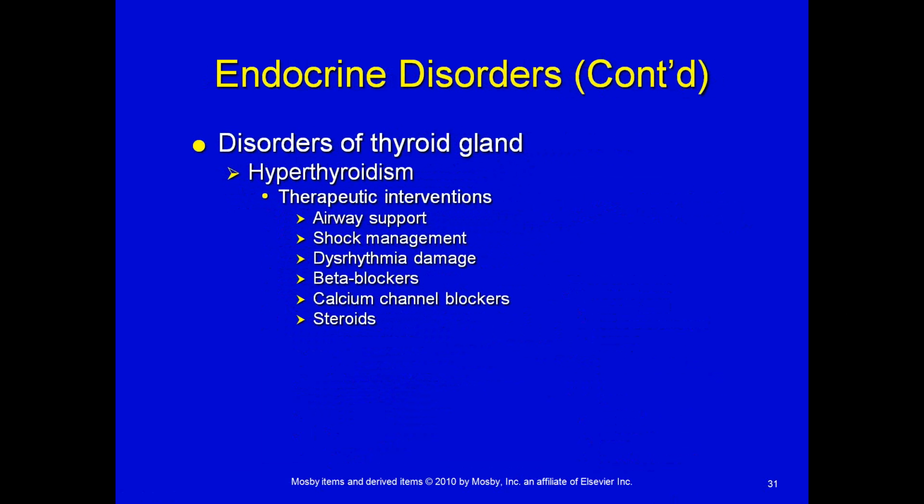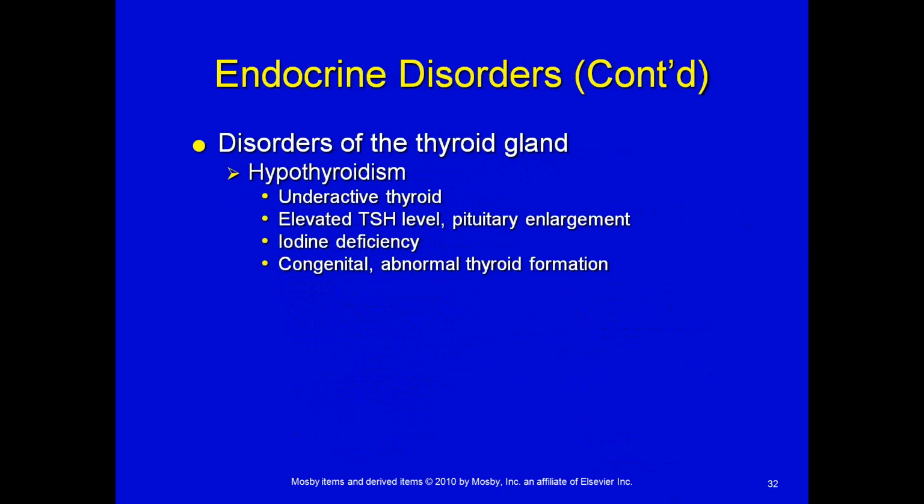We use adenosine for tachycardic rates, but if we know it's AFib, A-flutter in the 180s, certainly something like a calcium channel blocker like Cardizem would be appropriate, or a beta blocker like metoprolol would be appropriate as well. Cardizem could be anywhere from 15 to 25 milligrams IV, and then the metoprolol, we give 5 milligrams, wait 5 minutes, give 5 milligrams, wait 5 minutes, give 5 milligrams, and then the maximum we would give would be the 15. Steroids also could be an important therapeutic intervention, but not something that we'll do pre-hospital.